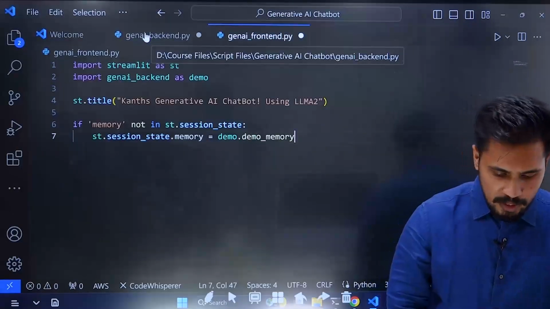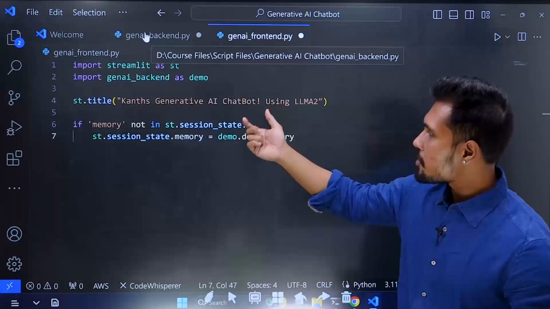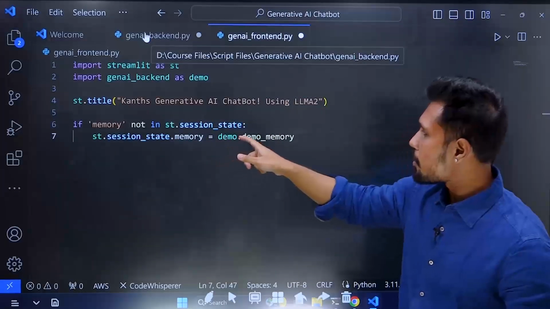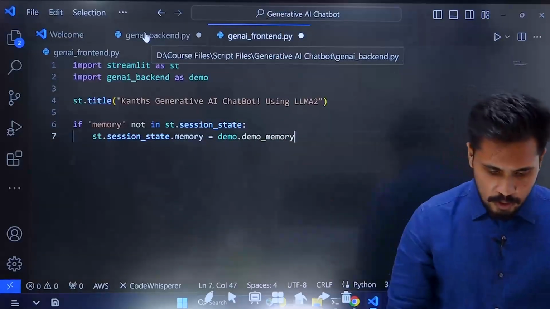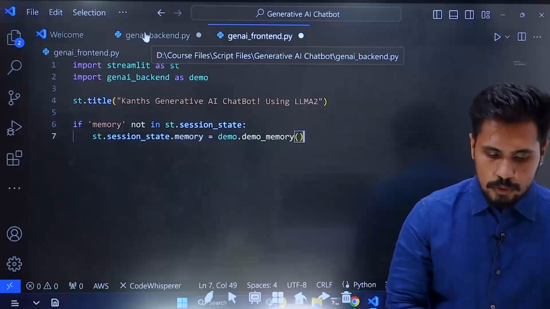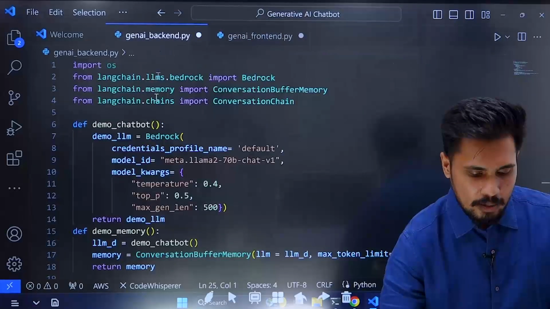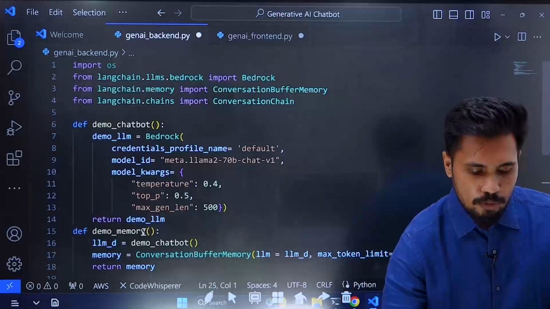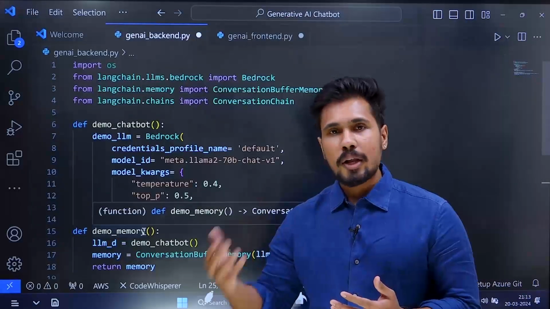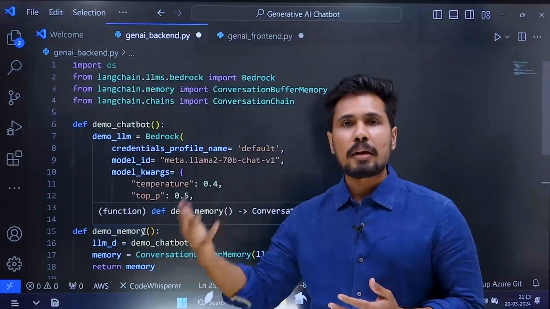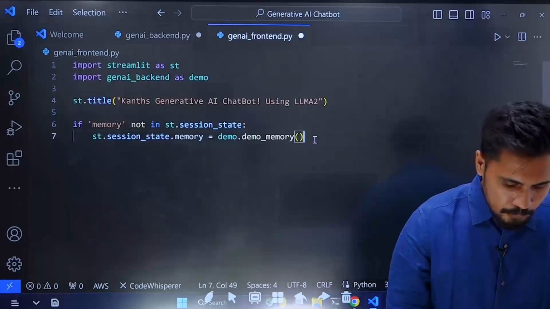So what we are doing, the very first command, is I want to check whether the code written is there inside this memory or not. This demo_memory is a command from your GenAI backend. Here you created demo_memory. If you gave it a name like GenAI, automatically that's going to be GenAI memory. We are able to change it. So here we gave it as demo memory.